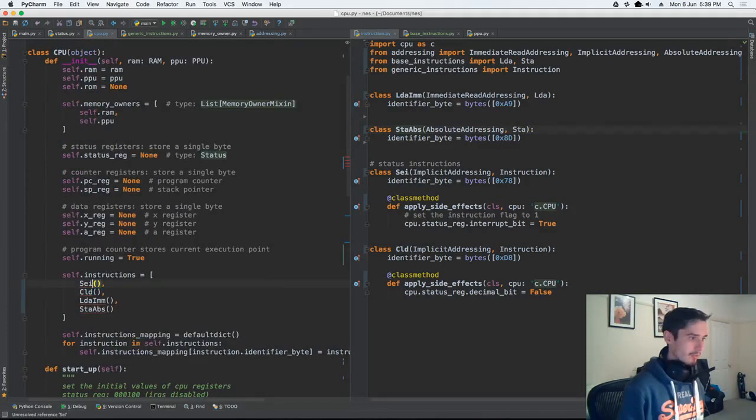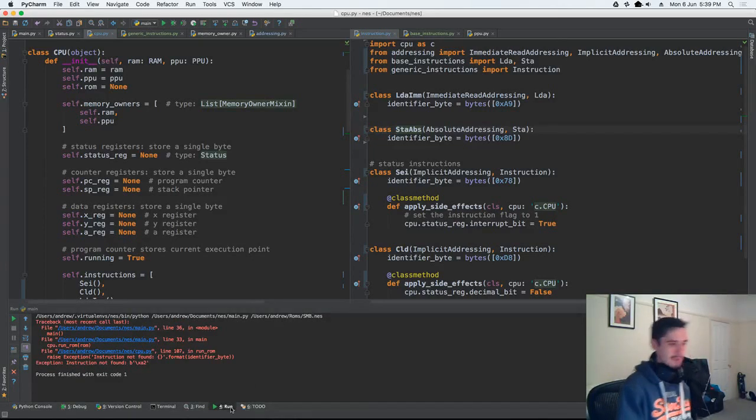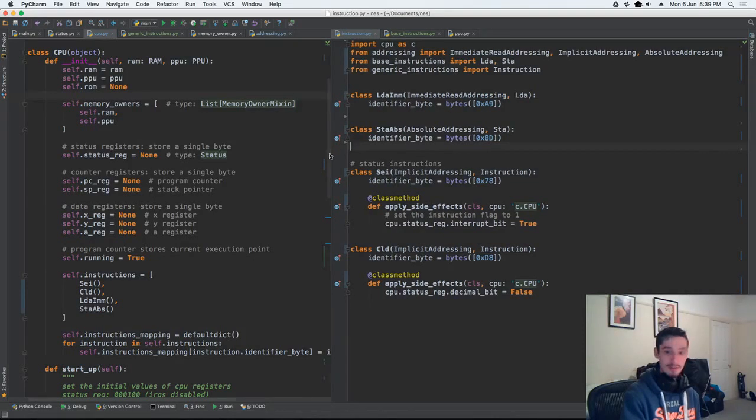Alright, let's import everything and let's see if this works. Do we crash where we expect to crash? We do expect crash. Okay, sweet. So we now have 4 instructions, which is pretty cool. We're still at the same amount of instructions, but we do have all the different types of addressing now. And you can kind of see that it's going to start speeding up quite a lot.